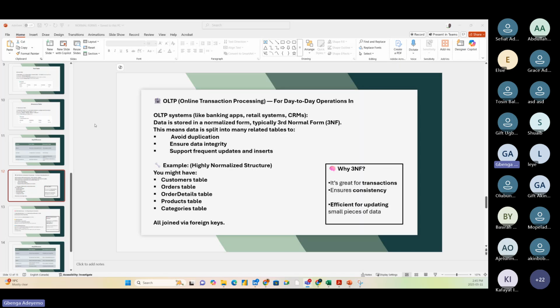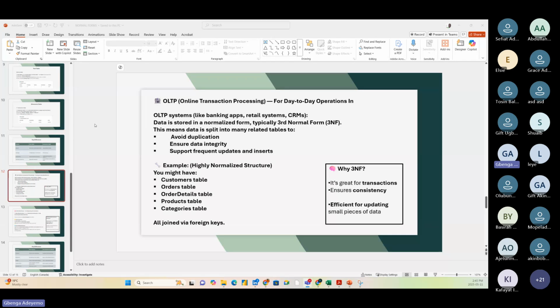You are supposed to be connecting your Power BI to an OLAP, because OLTPs are designed for operational purposes. It is OLAP that is designed for reporting and analytics. I see a lot of people make that mistake. When they want to build a new data product, like a new report or dashboard, they connect to the OLTP, and you now see like 30 tables, and you will see them struggling.